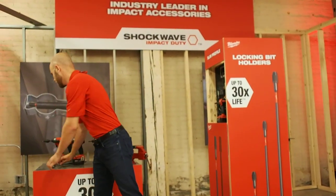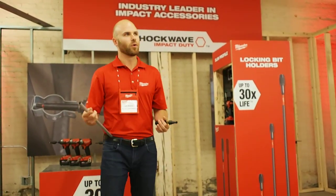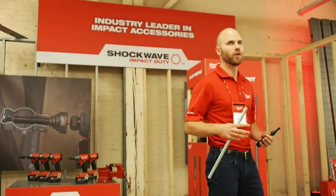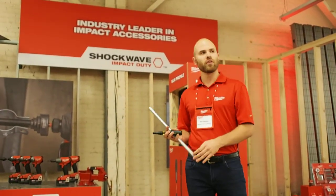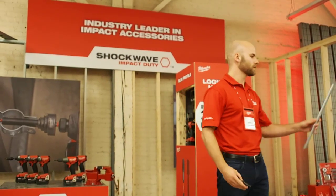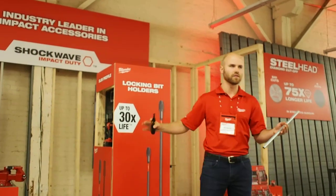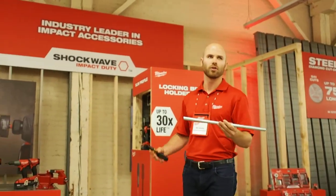So moving on to reamers. It's really no secret that Milwaukee innovates products for the core trades, and this conduit reaming bit holder is no exception to that rule. So for those of you that aren't familiar with conduit applications, this is a piece of conduit, and professional electricians will have to cut this down to fit sizes in the wall for whatever that job is, or that application is.